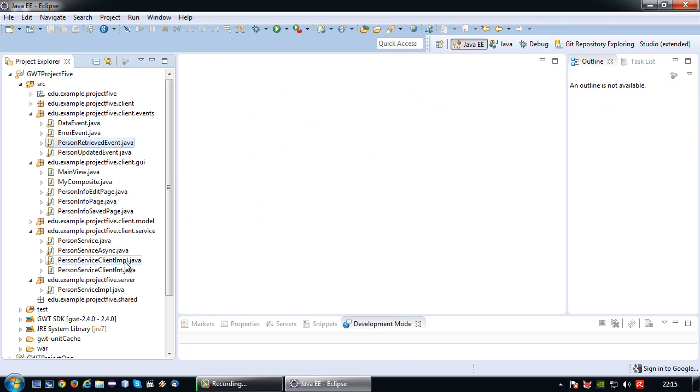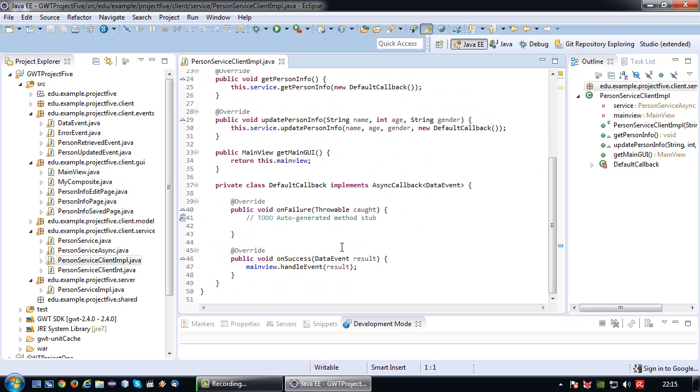Okay, so now going back to my client implementation, basically what I want to happen is any event that comes back of the type data event will be sent to handle event except for the error event object. So what am I going to do? I'm going to create an if statement.